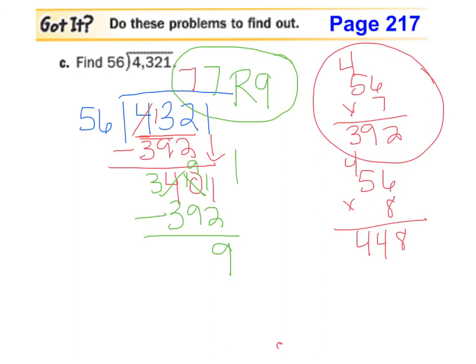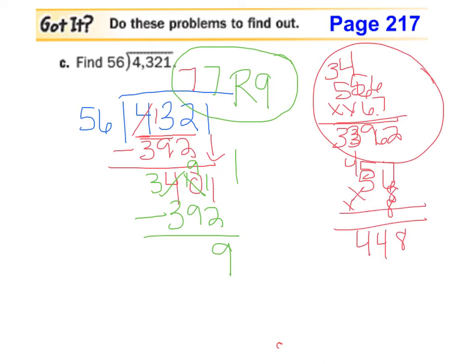432. We've got to estimate. We have to do a lot of guess and check with this long division. So I'm going to start by saying, since 56 times 10 would be 560, I'm going to start by guessing 6. I'm going to do 56 times 6. Lots of scratch paper work here. 36. 6 times 5 is 30 plus 3. 336. Oh, that's way too small. Let's try 56 times 8.